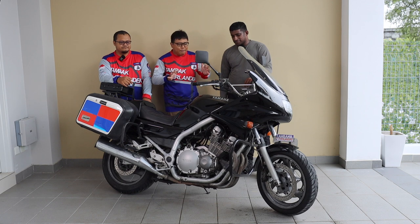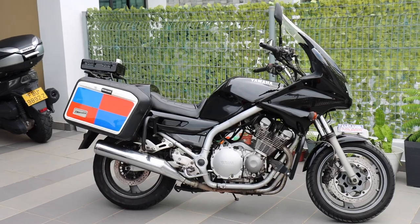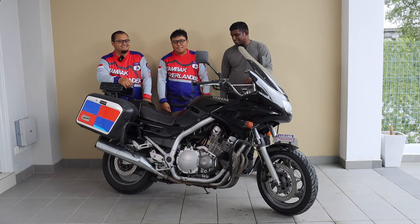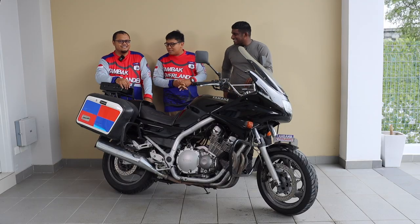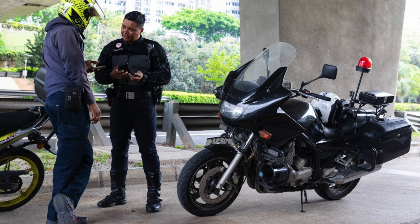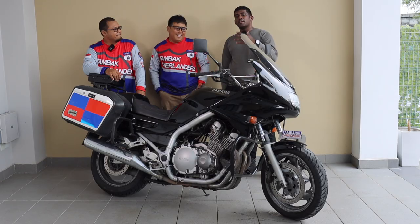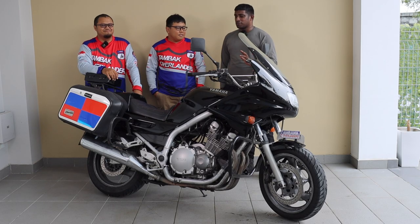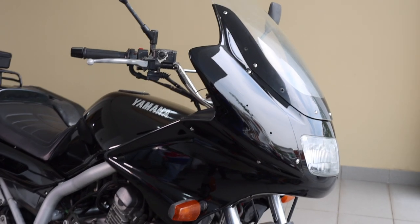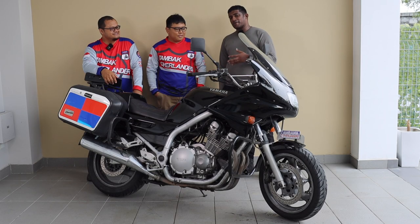Anyway, we have the Yamaha Diversion XJ900. Yes, sir. Civilian model. Don't be mistaken for the stealth TP. Correct. I'm trying to make it look a bit stealthy. I didn't want to do white, because if it's white, I will end up on certain Facebook pages. I try not to do that, so black was the better choice.